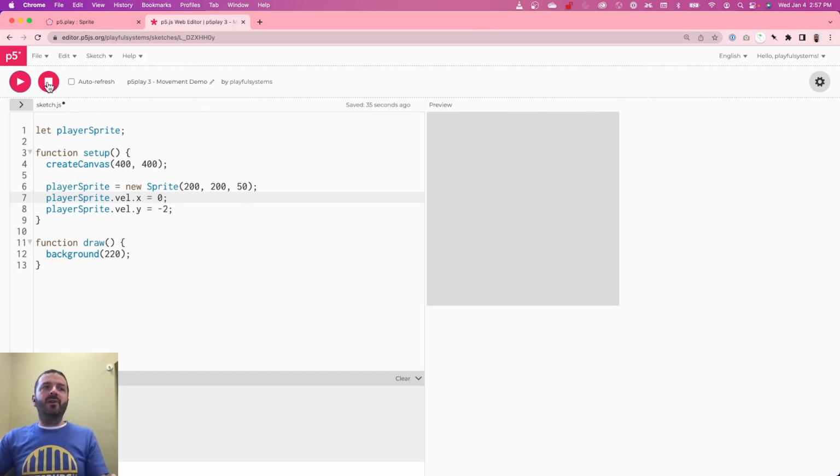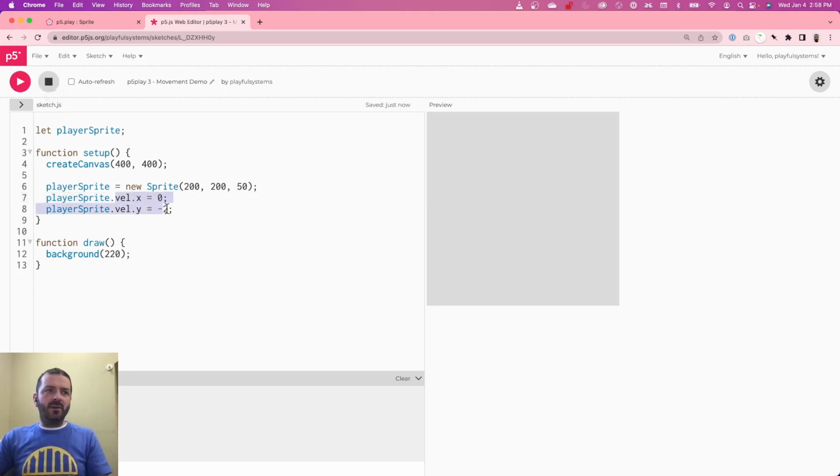Now, both of these ways, you set it to a speed and a direction, it will just go that way forever, until you do something else. But you might want a sprite to go to a particular position and then stop, for example, like an enemy that's patrolling in a game or something like that.